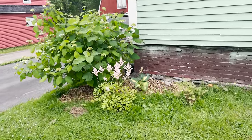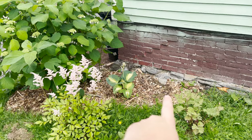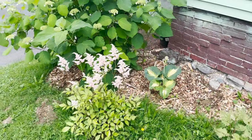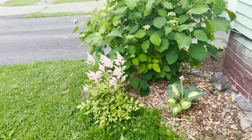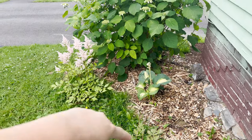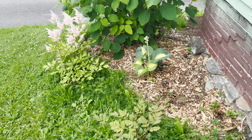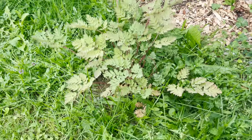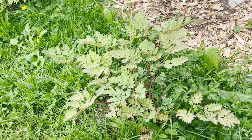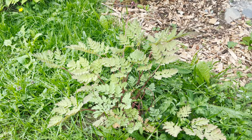I think in my last video, the astilbe was still in its original spot and I said it needed to come out, so I did move it. And even now, they're far too close, but he's away from the house and he can now encompass all this area. It's going to take him a few years, but he's growing. And then my little bleeding heart I mentioned, they were kind of claustrophobic by the tree in the backyard, so I went ahead and moved them. He's here and I've put the other ones around the way and he seems to like it okay.